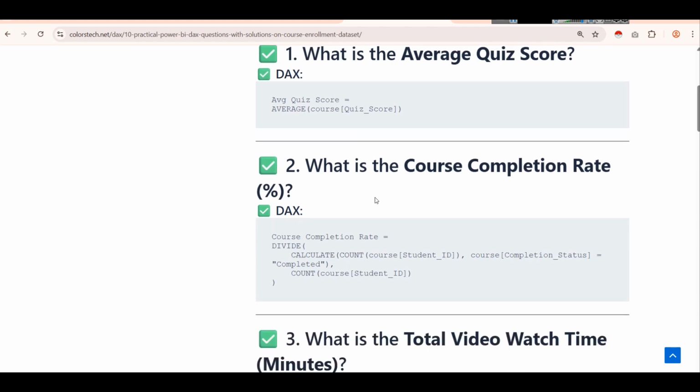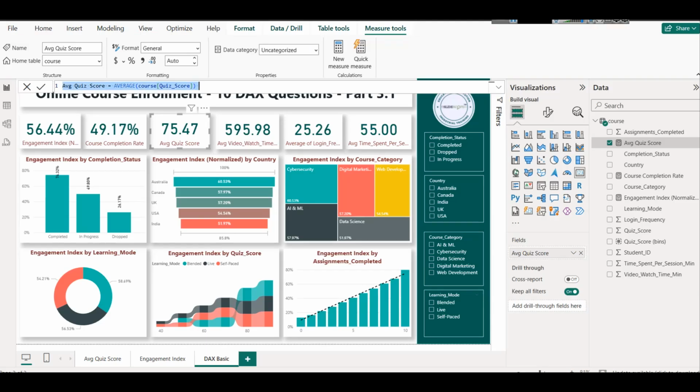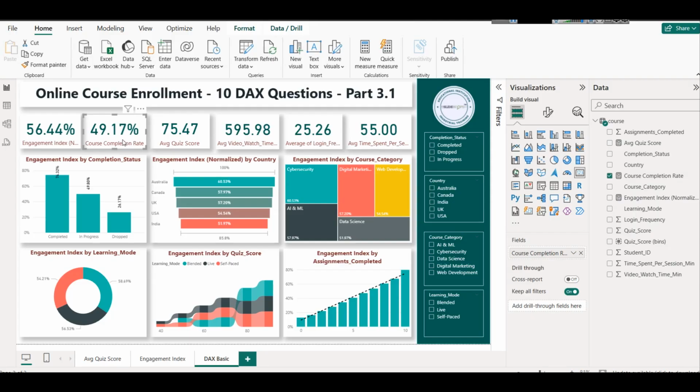Now second question is, what is the course completion rate? This is also something that we found, but we are again revising it. Course completion is a rate. How will we conceptualize this? So here it is 49.17%.